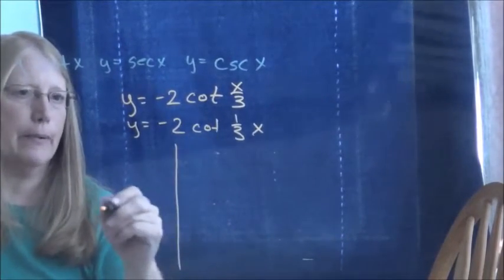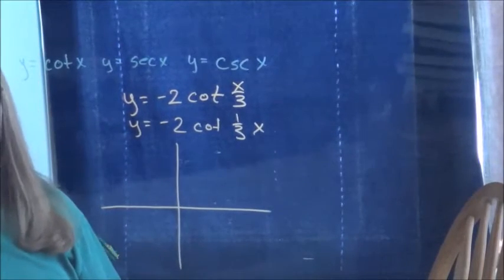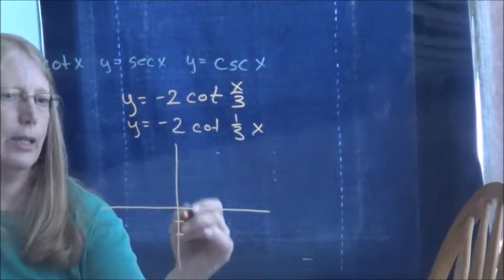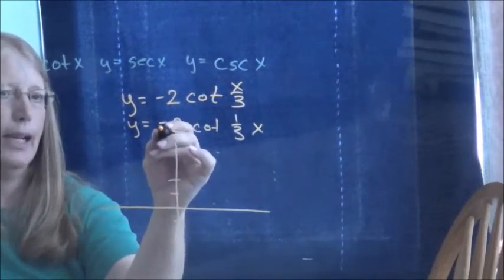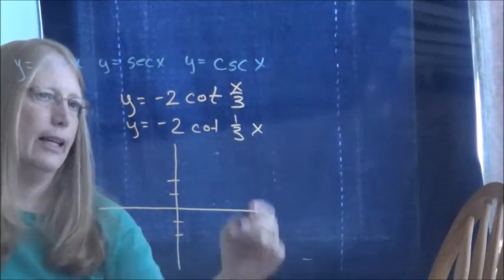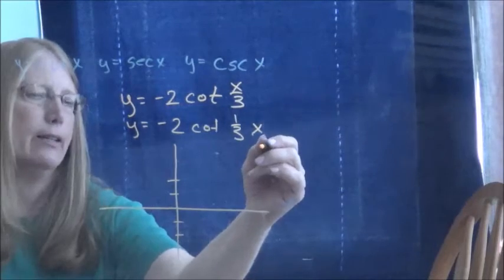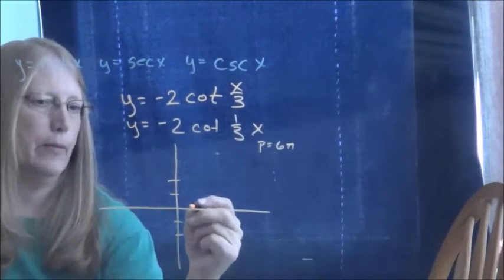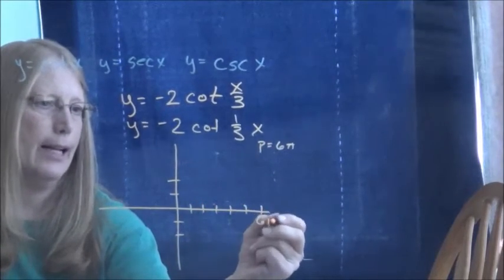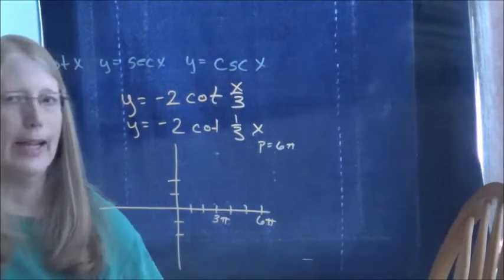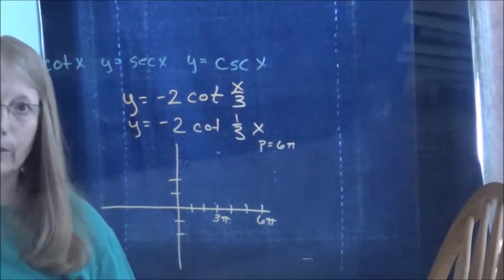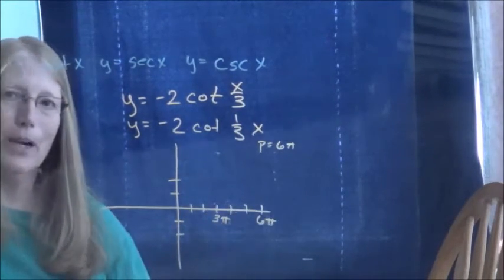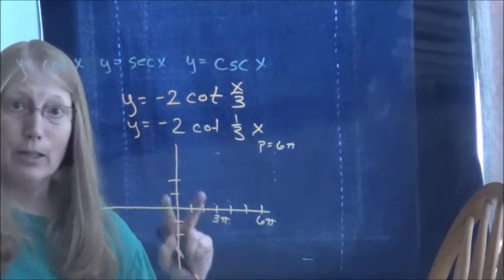Did you graph the helper function? Alright, the helper function is going to be, again, the sine curve. It's going to go down to 2 and up to 2. It's going to be flipped upside down because of the negative sign. And the function's period ends up being 6 pi. So the period is 6 pi. So I'll put in 1, 2, 3, 4, 5, 6 pi, and I'll mark 3 pi. Always give me some values on this graph. Some people like to keep me guessing, they just give me marks and they don't tell me any of them. At least give me 2.